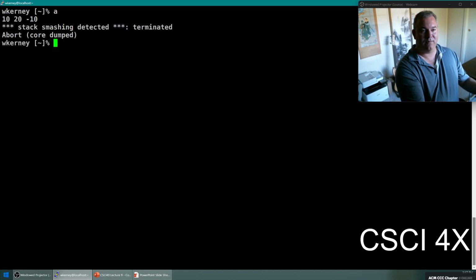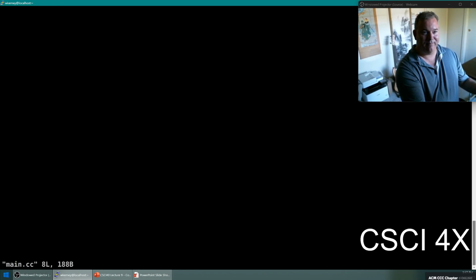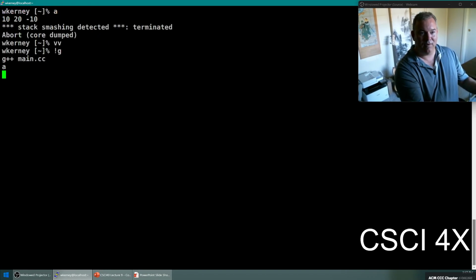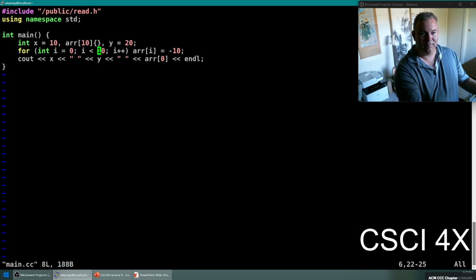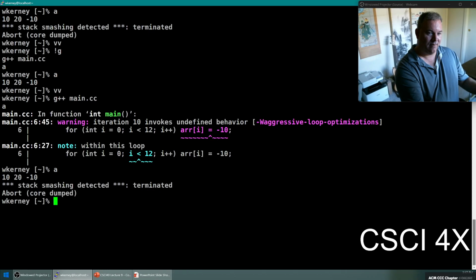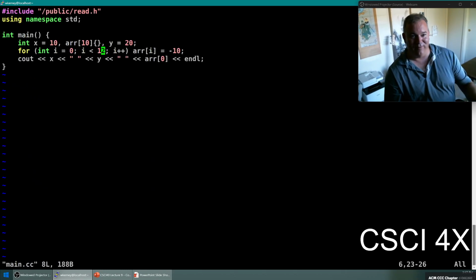Yep, stack smashing detected. Terminated. Turn off the safety. The system's protecting me from modifying the other values.